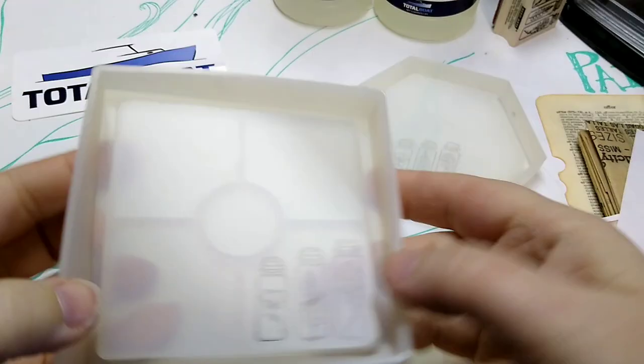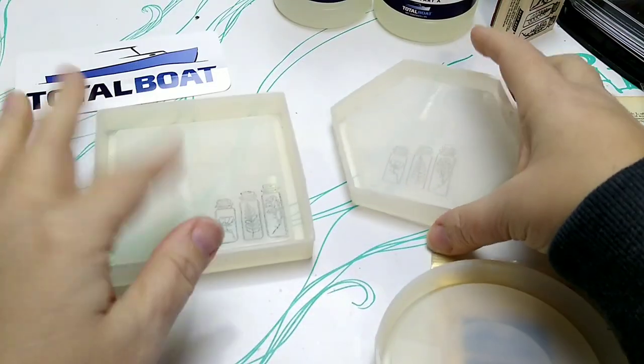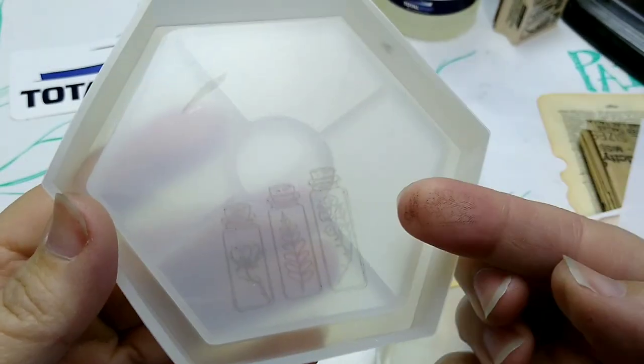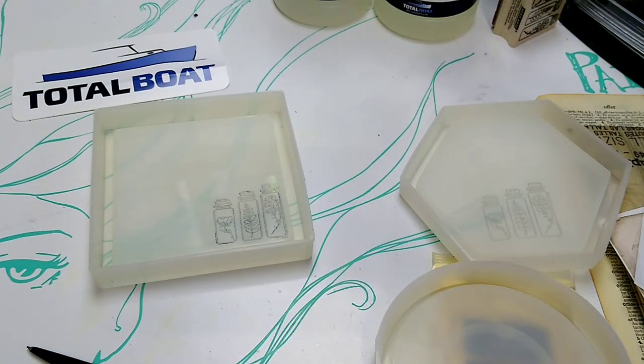All right, so I've let these dry and this one is completely dry, nothing coming off. Doing well, that's the permanent one. And then this one is the pigment. You can see it is still wet, so that's not going to work, I don't think. So I'm going to go ahead and clean that out of there.